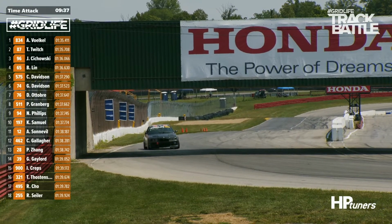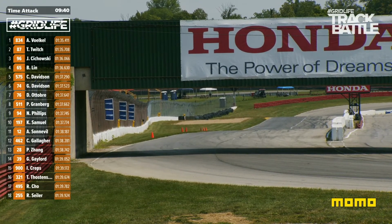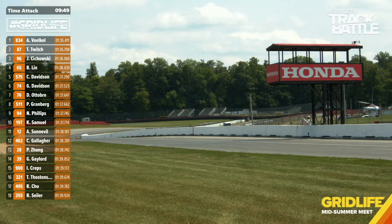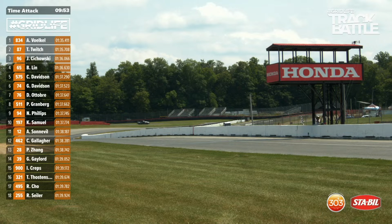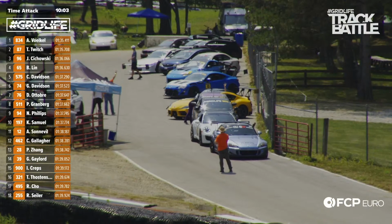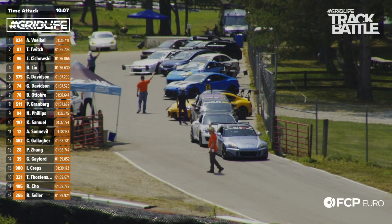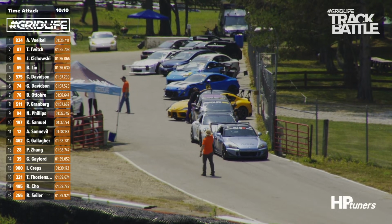Not seeing any big changes there. So Vocal just tops the overall run order here. I think Alex acquitted himself pretty well out there at a 135.7. He's chasing a record set by Kobe Shield last year, a 32.8 in that class. Kobe is here competing, but not in Street GT. He's competing in Close Year.